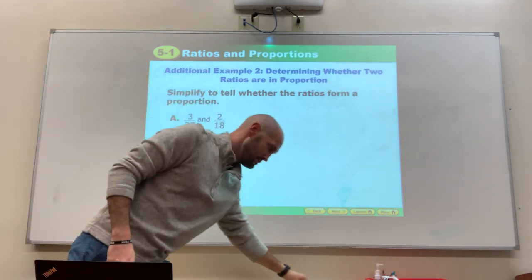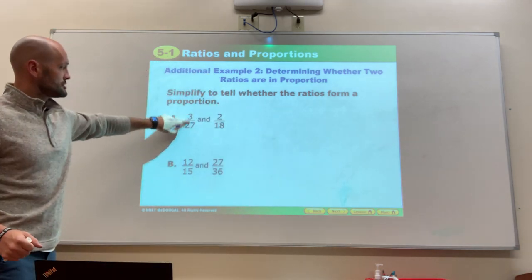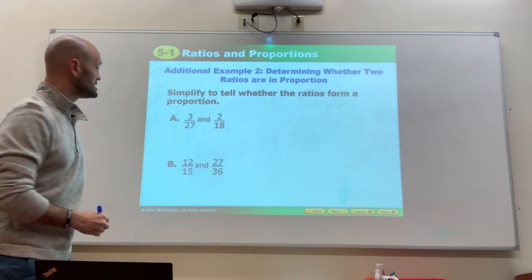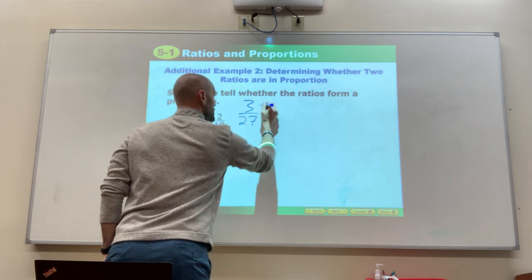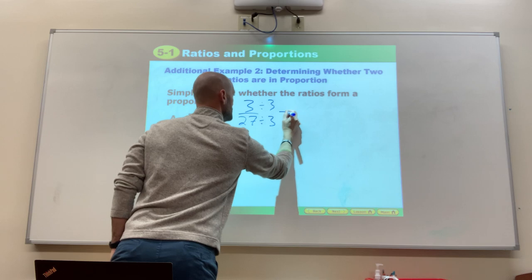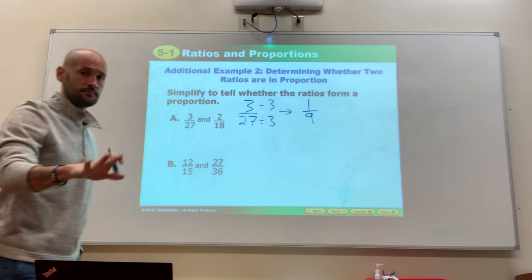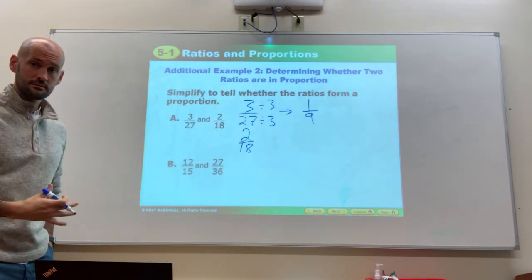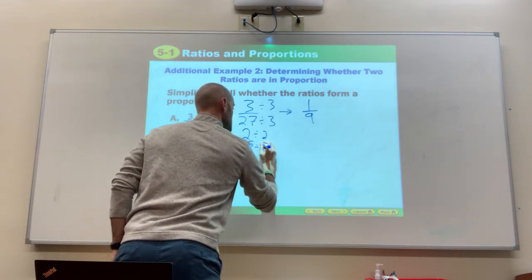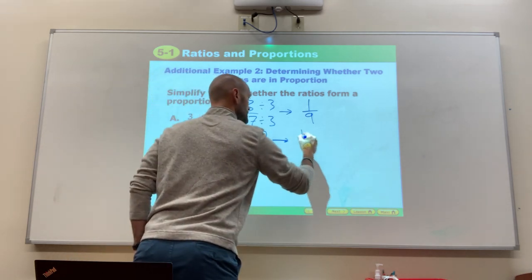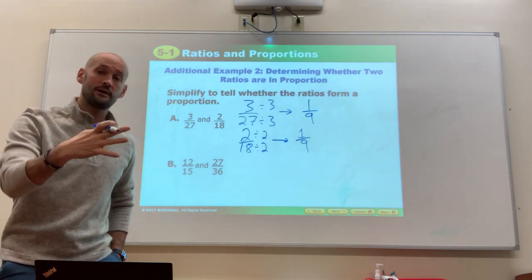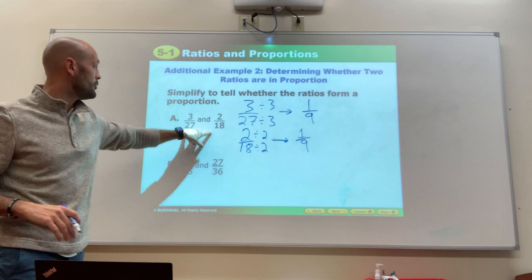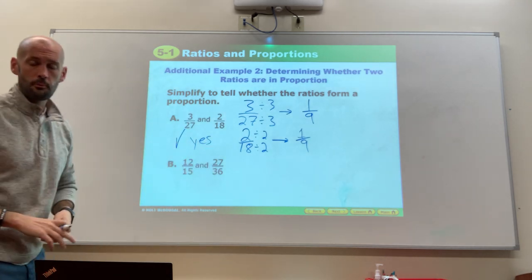Are these two ratios equivalent? Or do they form a proportion? So, I'm just going to do this one quick, because I think we can figure it out. I have to reduce 3 over 27 and 2 over 18. Okay? 3 over 27. What would we reduce those by? Hopefully you said 3. So, 3 over 27. We're going to divide top and bottom by 3 by 3. We're going to get 1 to 9. Okay? So far, so good. Reduce the other one. 2 over 18. How can we reduce this? Well, hopefully you said 2. We're going to divide top and bottom by 2, giving us 1 to 9. Hey! What do you notice about our reduced ratios? They are equivalent, which means these two form a proportion. So, we would say, yes, they form a proportion. Okay?